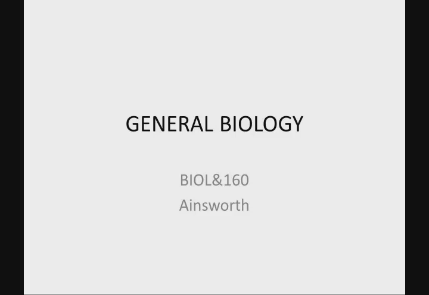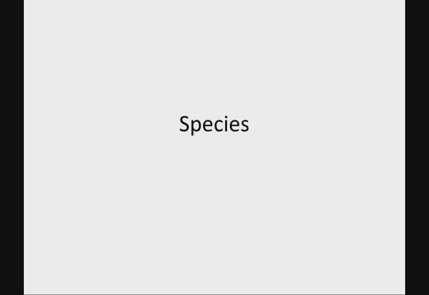So now we've been talking about evolution, we've been talking about populations evolving, and we've been using the term species a whole lot. And so what we need to do is take a little bit of time and discuss what a species really is, and then also think about how species are related to each other, because ultimately that's what evolution's all about.